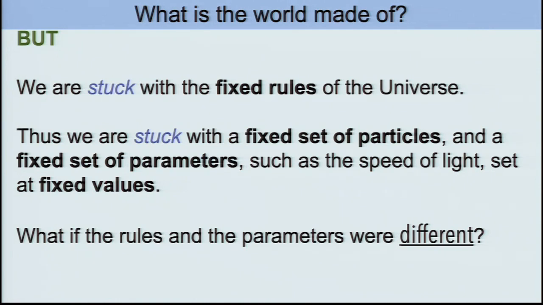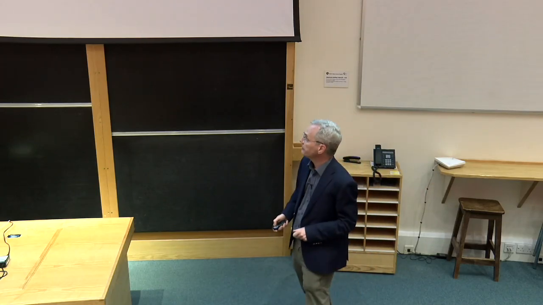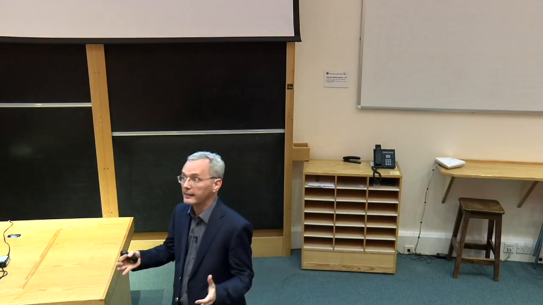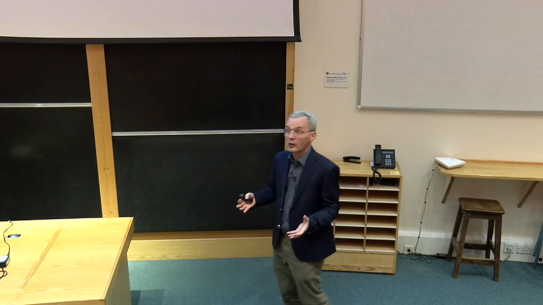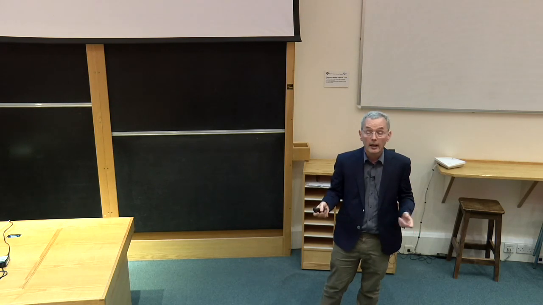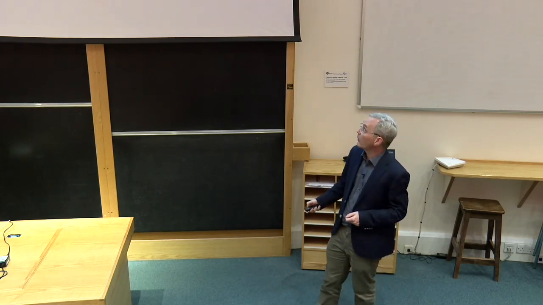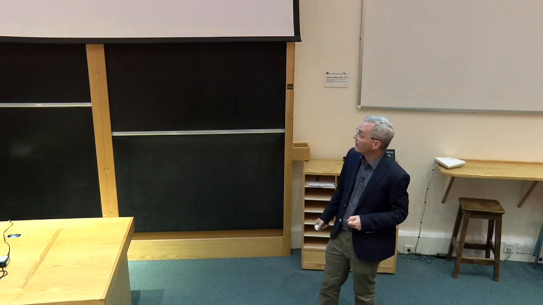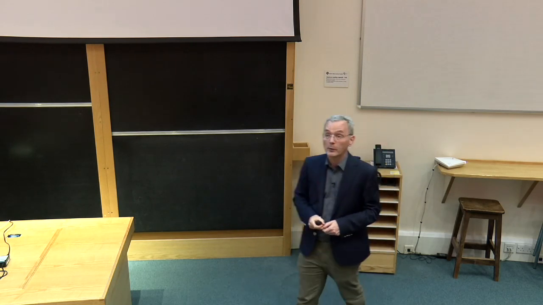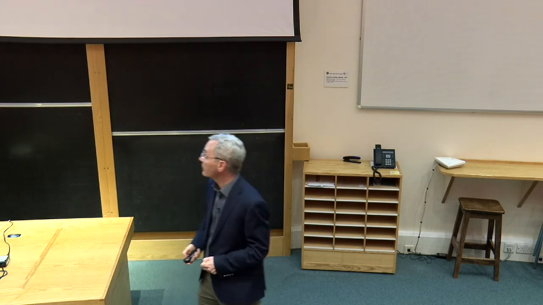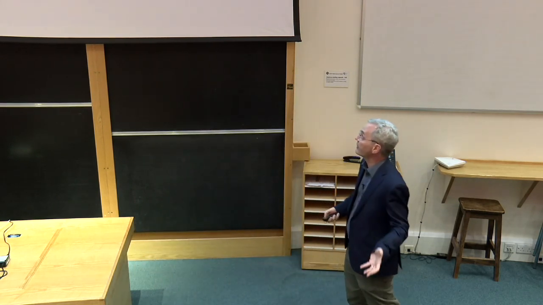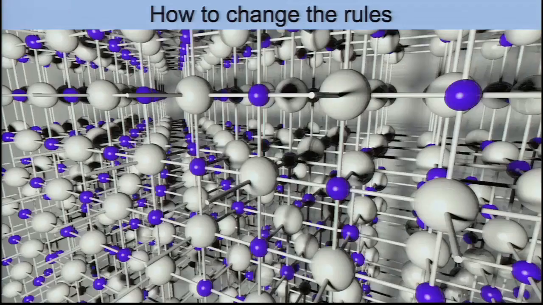That's a very good thing because it means that life can exist and various other properties can exist. But one of the questions we might like to ask is, what if the rules were different? What if we set up the universe a different way? Now, people speculate about this and they wonder about the multiverse, for which there is no experimental evidence. So I'm not going to talk about that at all today. I'm going to talk about things for which there is experimental evidence. Essentially, is there a way to explore ways in which the universe could be set up with a different set of rules, which might then produce different sets of particles and different constraints?